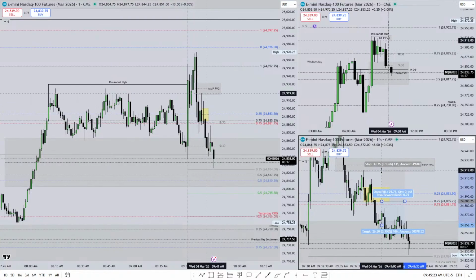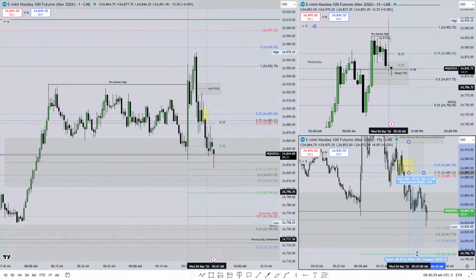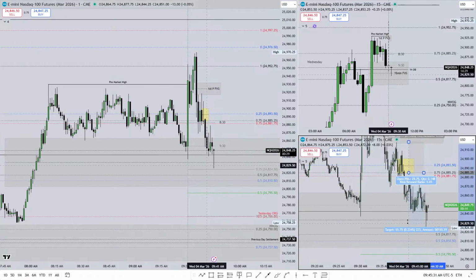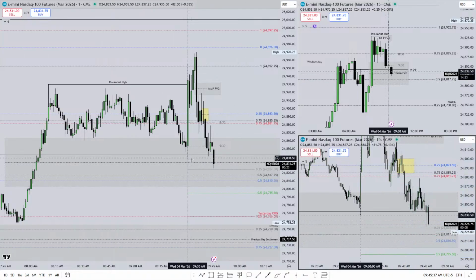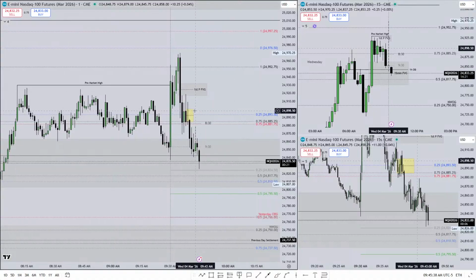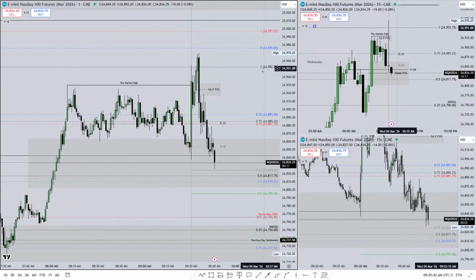But again, like I said, I did not want to short up to this point, and that would have been targeting the midpoint right there, and I would have been break even right now at the sweep of the initial low right here. But again, that's not what I was looking for. I want to see higher prices.